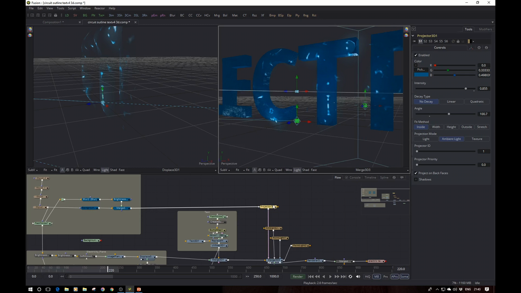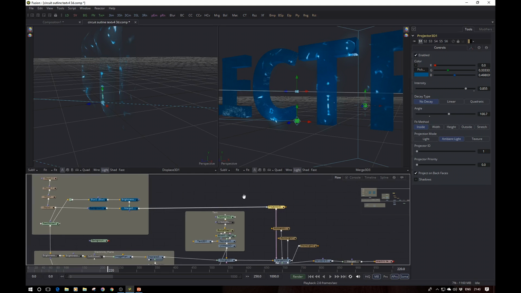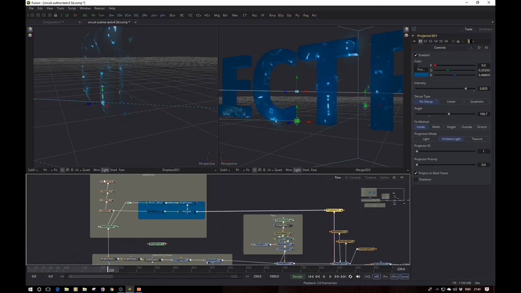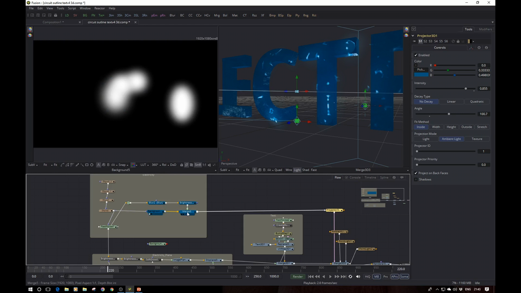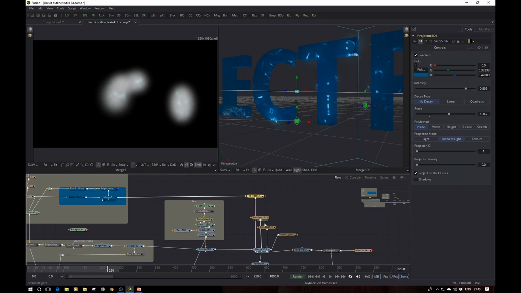It adds a tiny bit of a glow around everything where the electricity is to sell the effect a bit more. What's feeding into the projector is a combination of these masks, which you can see here, plus the electricity itself.